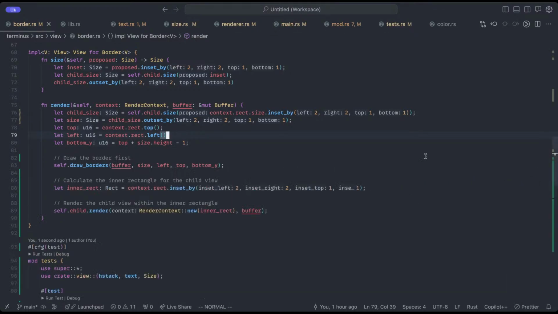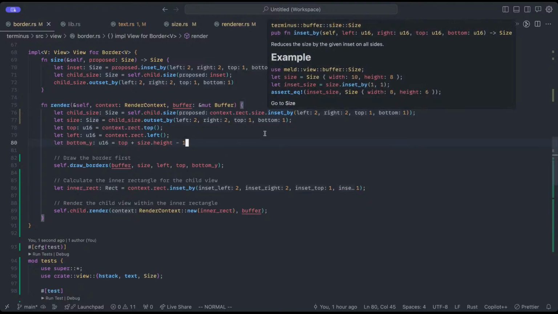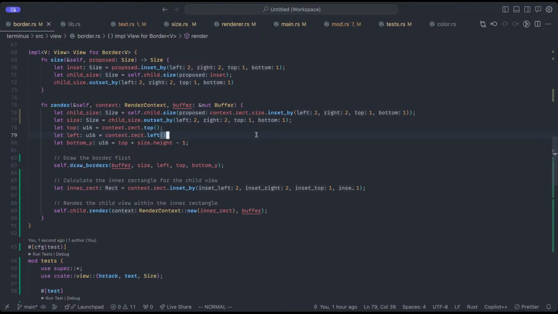Okay, I've just re-implemented size, but maybe this left and right is wrong. Wait a second. Oh, maybe, I mean, this shouldn't really be different. Wait a second.